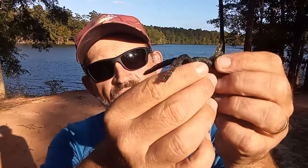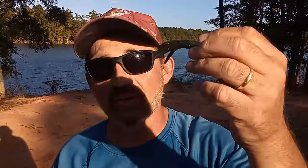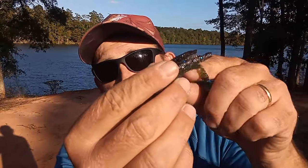We know about the wacky rig and the wacky jig, but there's something I do in the fall to my stick baits that gives me just a little bit more flutter, a little bit more appeal on the fall. And that is — I'm cutting these worms. I cut them down this way and then crossways, and I do that to both sides. Then you put your O-ring on and fish it like a wacky rig. Or better yet, put your O-ring on first and then cut it — that's usually a little bit easier since it can be a process to get the O-ring over the cut bait.